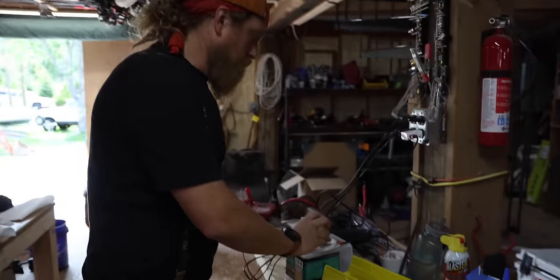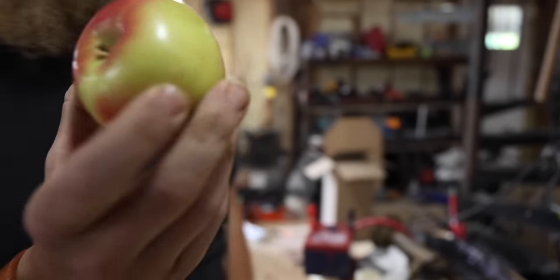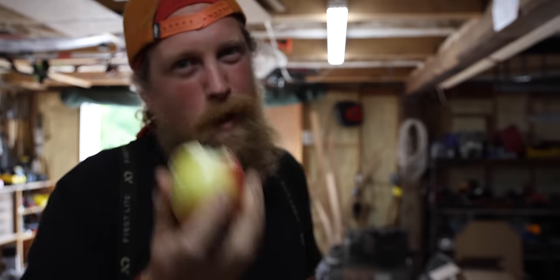My apple's getting a little low. I'm going to charge it up. The fast charge. Oh, there we go. Look at it. It's all charged up. That's how you get your apple charged.